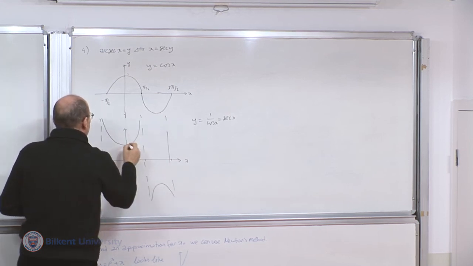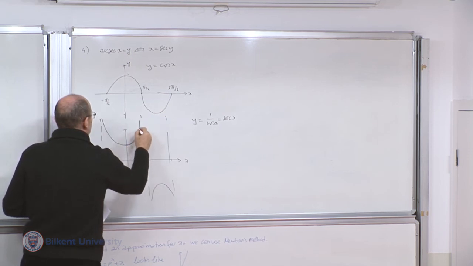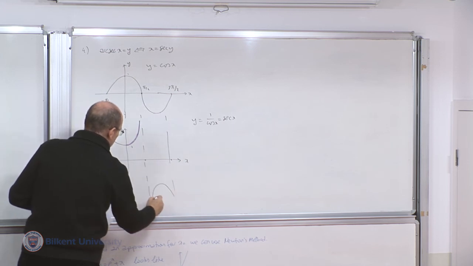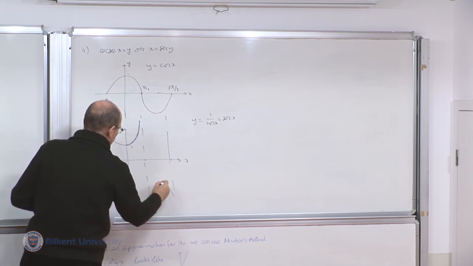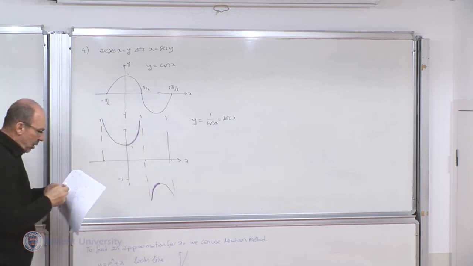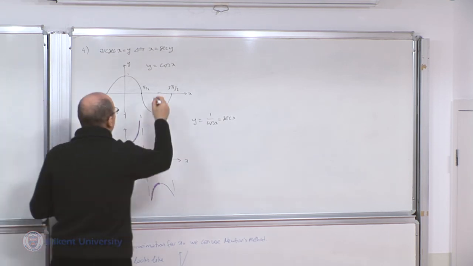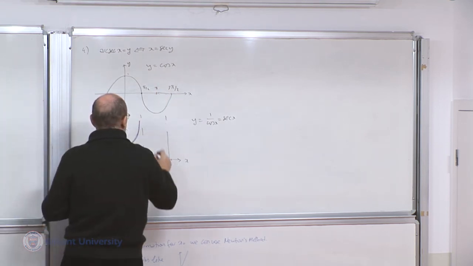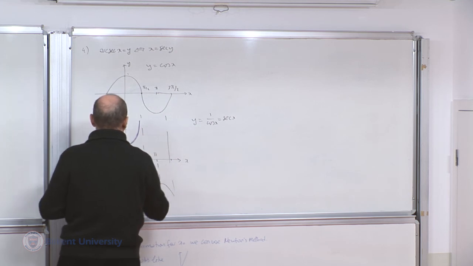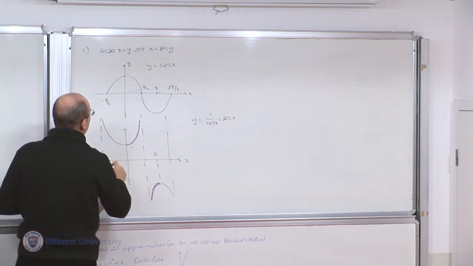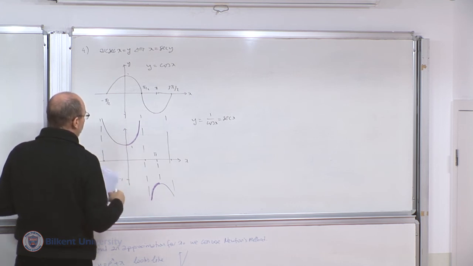So the book does the other way around. I'll just show you that you can do this one. So here, this one, up to here. So we choose to invert these parts. Okay, so this is pi, and this is 0.